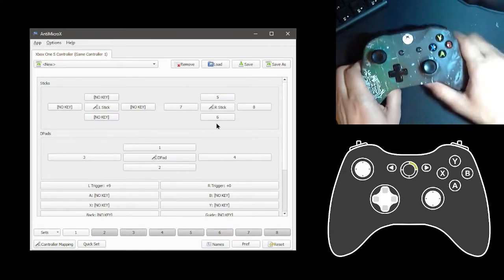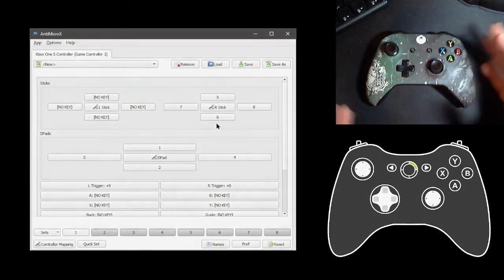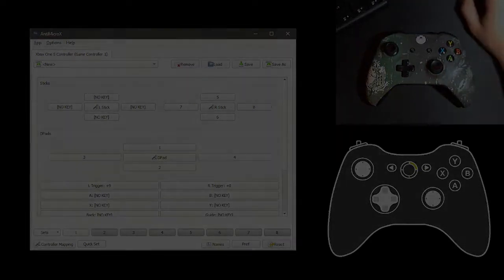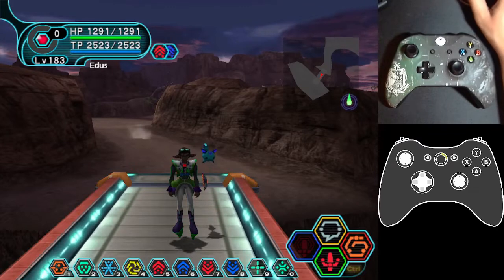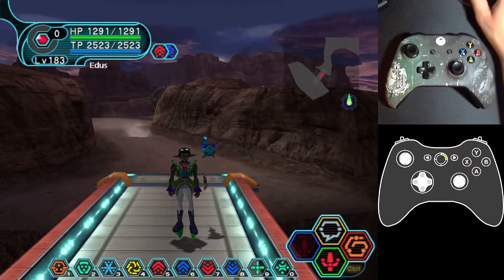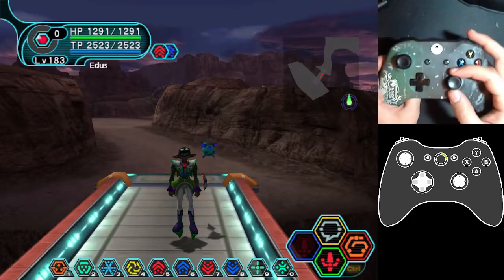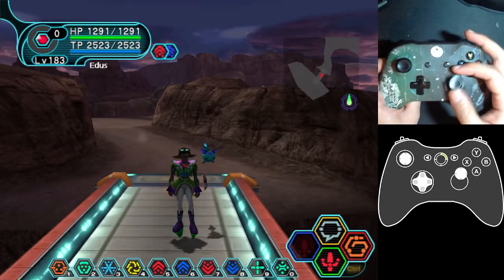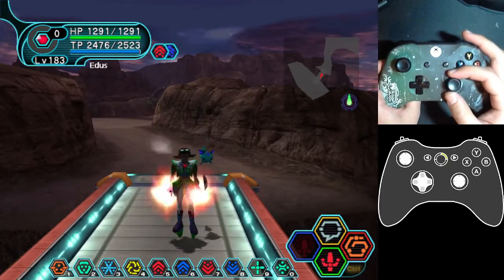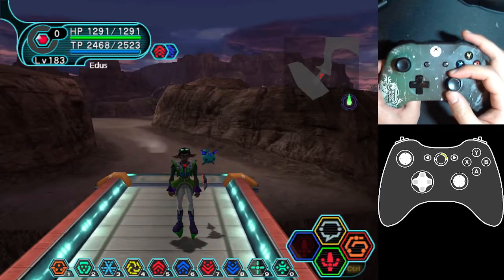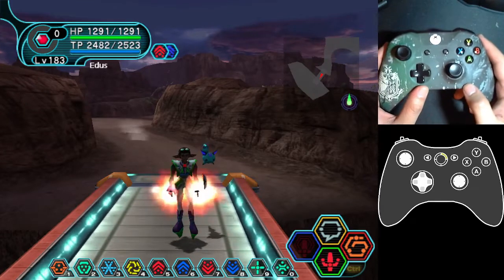So let's go ahead and use this in action, and you can see how I utilize this very basic kind of nonsense. Are you ready to be absolutely disappointed about this simplistic setup that I have? It's pretty bad, honestly, because I have to rely on the right analog stick to do the shift to D band. And then having to cast Jalen and Zalier, yeah, I still play it like this. Let's just be honest, it's pretty bad.